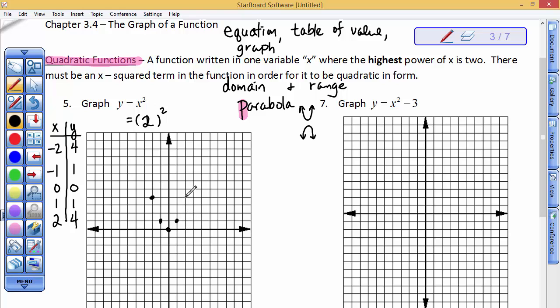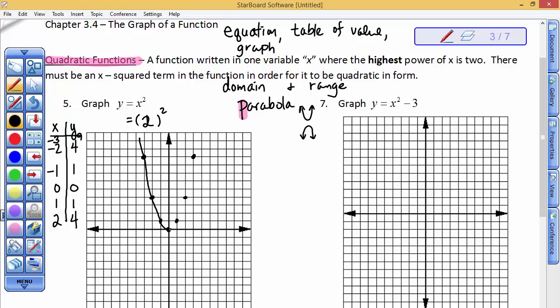And now I connect the dots from left to right, and so I'm going to, you know what, I actually might go here and sneak in a -3 into this table. So if I took a -3 and squared it, I'd get 9. So if I went to the left 3, I'd go up 1, 2, 3, 4, 5, 6, 7, 8, 9. And I could also come over here and put this dot right opposite it because I'm seeing the symmetry of this parabola. Again, connect the dots from left to right, trying to make this look like a curve.